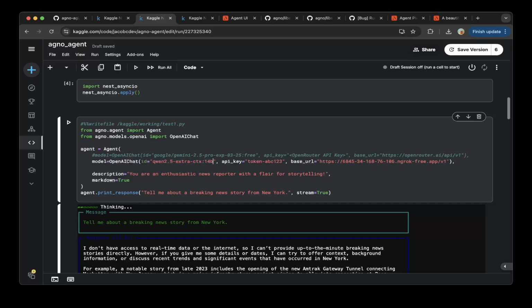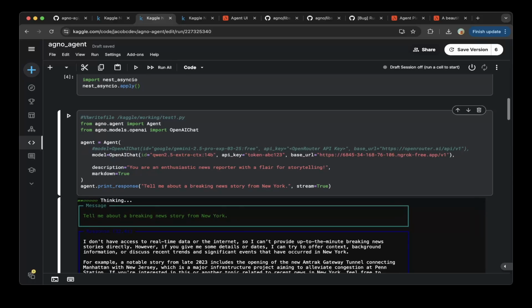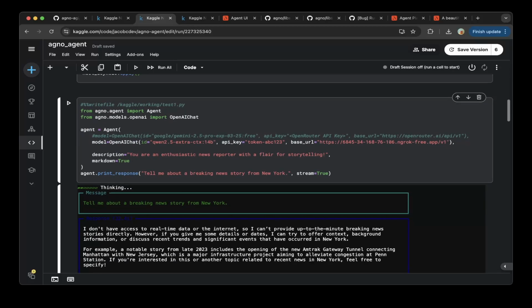The model ID is the one that we mentioned earlier, Qwen 2.5 extra context 14b. This works. You can try bigger models if you have more RAM, but because Kaggle has about 16 gigs of RAM, we're gonna just use the Qwen 2.5 extra context 14b.